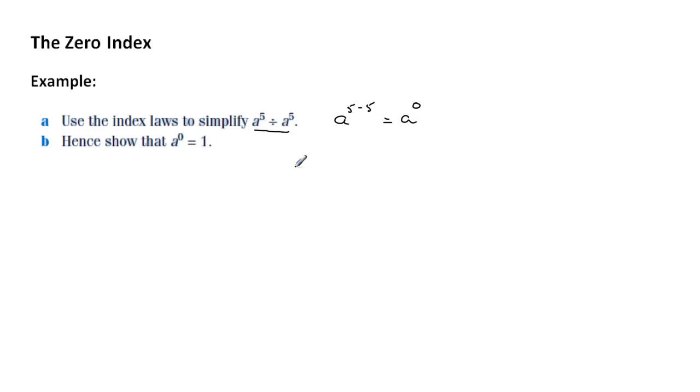So we take a times a and we've got five of those. Because it's a division we'll put our division sign there and we'll repeat it because there's another five, and I think you can probably already see in advance what we're going to do here.